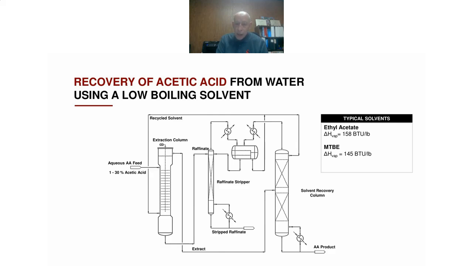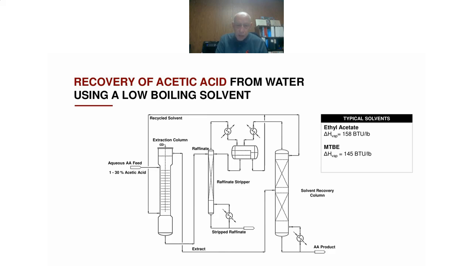But this is why I said before, the most economical process is to use as low a solvent to feed ratio as possible, so that you're not putting too much energy into this distillation step, because probably 90+% of the energy cost for this process is going to be in that distillation column.